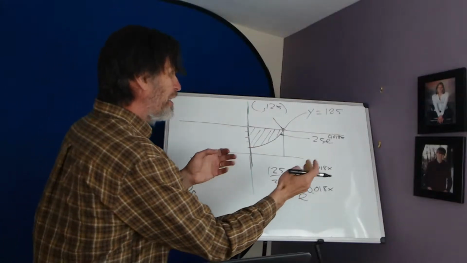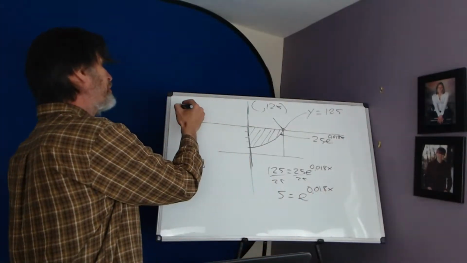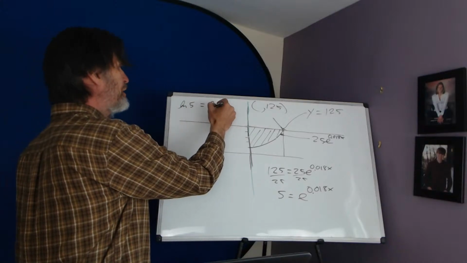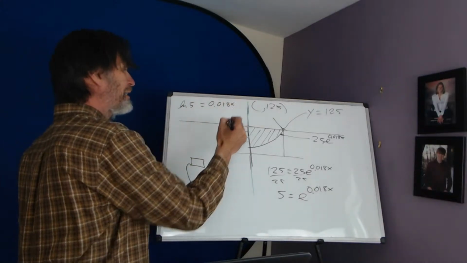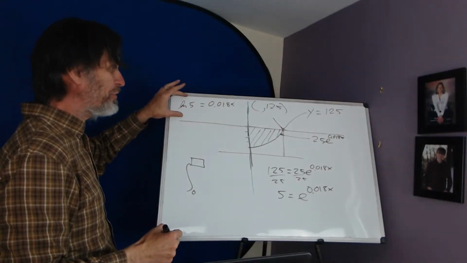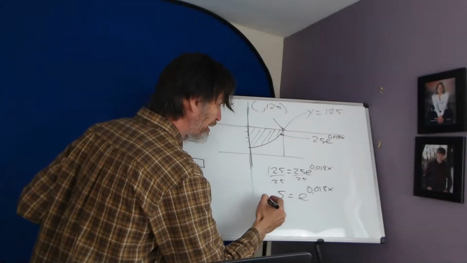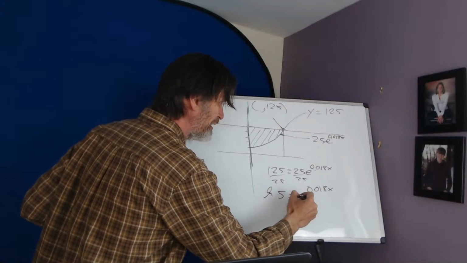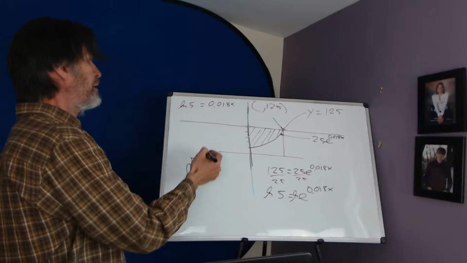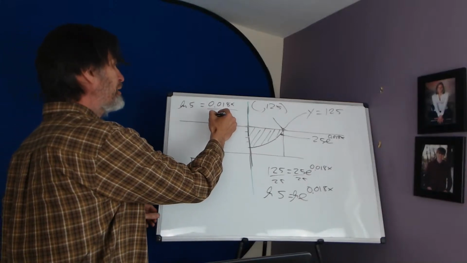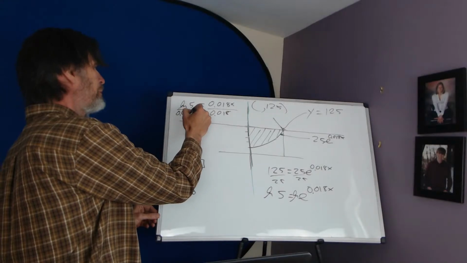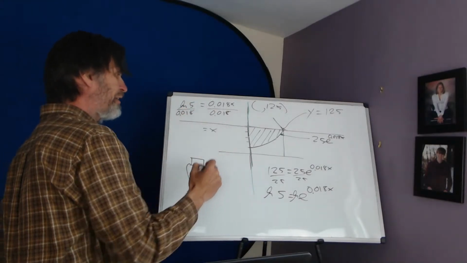You can either understand how natural log works and say the natural log of 5 is equal to 0.018x, because this asks, when you see this written out, e to what power is 5? Or if you want to take the natural log of both sides, that works as well, and on the right-hand side those would cancel. So now we'll divide both sides by 0.018, and we'll calculate a value for x.